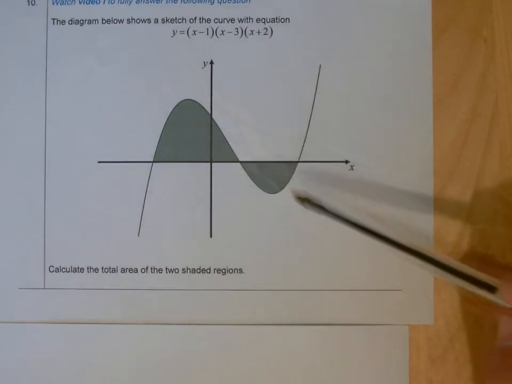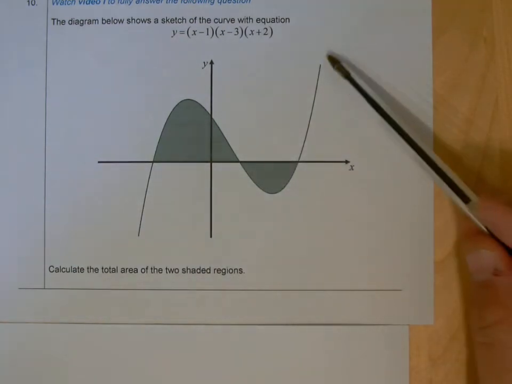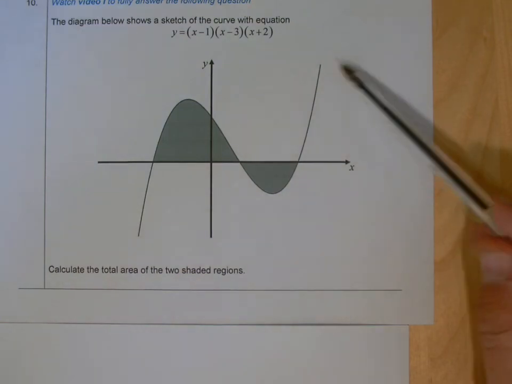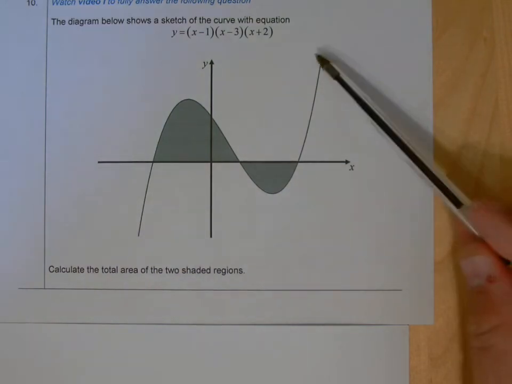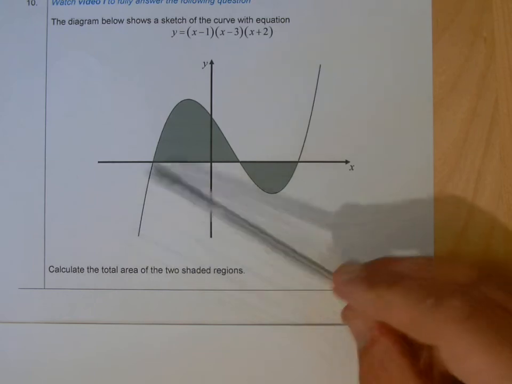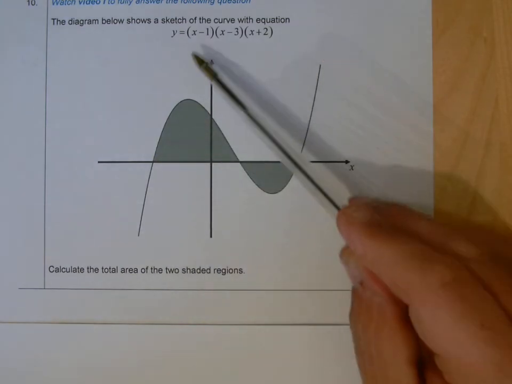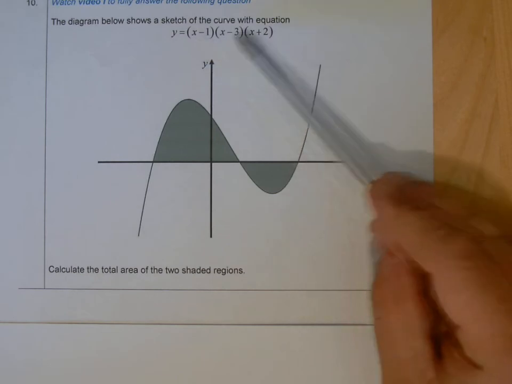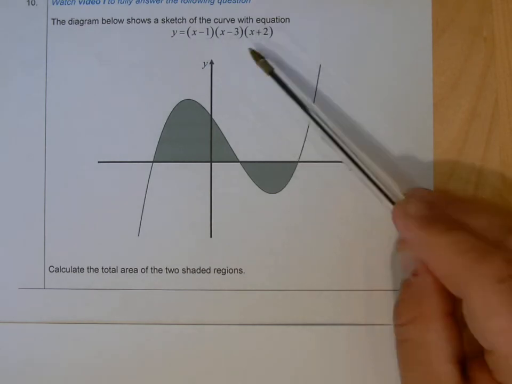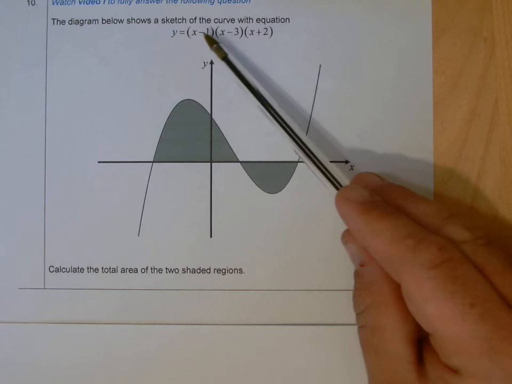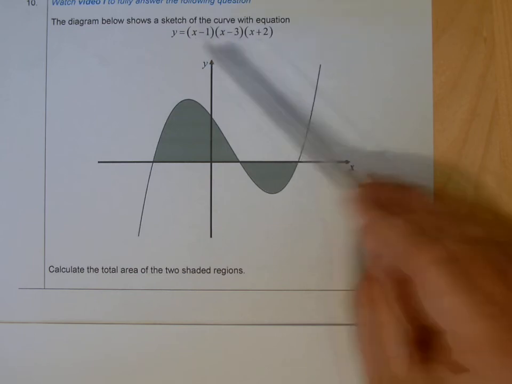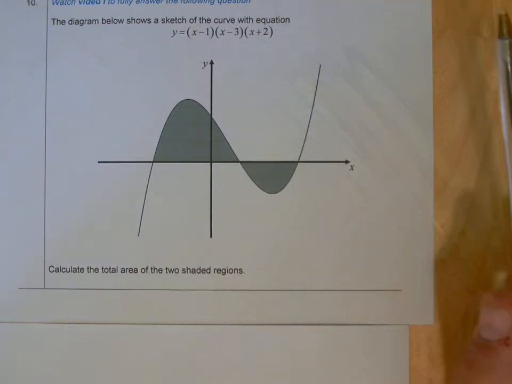A cubic curve. In other words, this curve starts off with being x cubed, okay? Not x squared, it's x cubed. So you haven't got a smiley face, you've got this shaped curve here, okay? And you can realize it's x cubed if you expand all these brackets. And we're going to have to do that, aren't we? Because when we integrate, we're going to have to actually expand all that, okay?